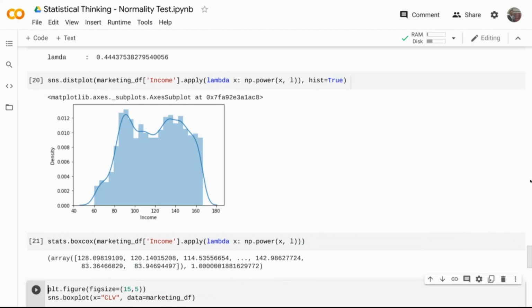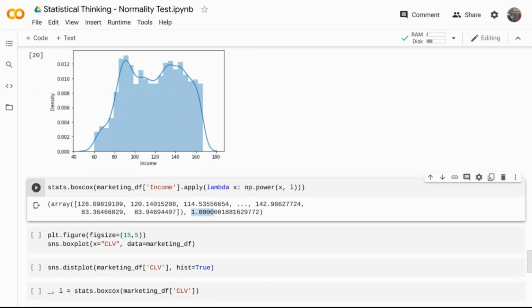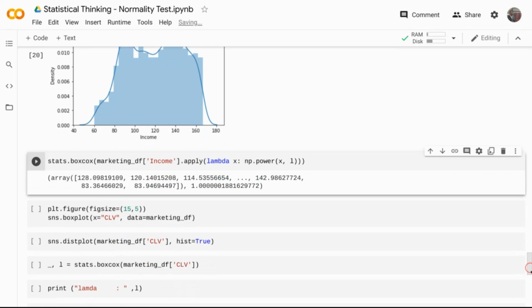It says the second value is the lambda value. In this case, it is 1, which shows that the data is now normally distributed, right? And this is what I said. The other value you can directly use. It is a transformed value which Box-Cox does for you. But when you are applying it outside, you exactly want to know what function you are running. That's why I'm manually doing this function. So this is the function. This is one which looks like it's normally distributed.